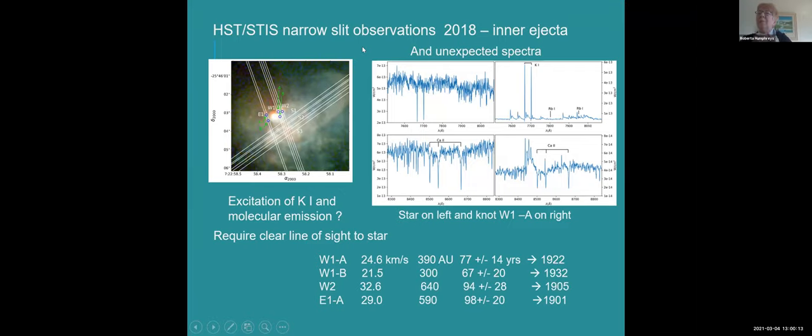Well, our first observations, looking at the data from these little knots very close to the star, produced an unexpected surprise. For decades, people have seen these very strong potassium 1 emission lines, and they've always been attributed to the circumstellar envelope, the dusty circumstellar envelope surrounding the star. But when we looked at the spectrum of the star itself, right here, showing the potassium 1 lines here, and the calcium 2 infrared triplet at 8,500 angstroms, no strong potassium 1 emission. But when we looked at the spectra coming from the knots just to the west of the star, this is one of them, this is W1-A, this is where the strong potassium 1 emission was arising, as well as you can see the molecular bands, and also rubidium 1 emission.